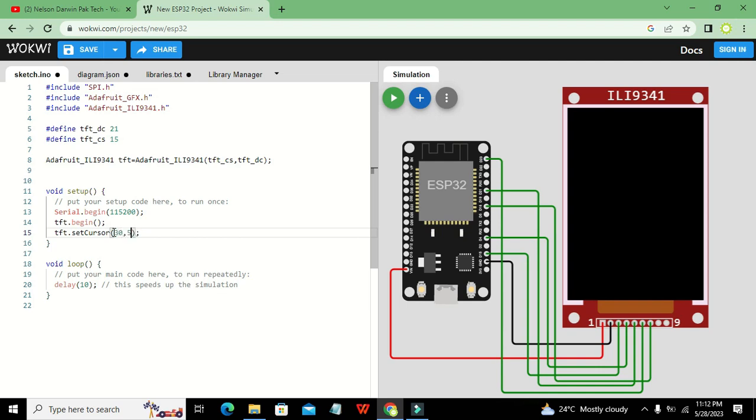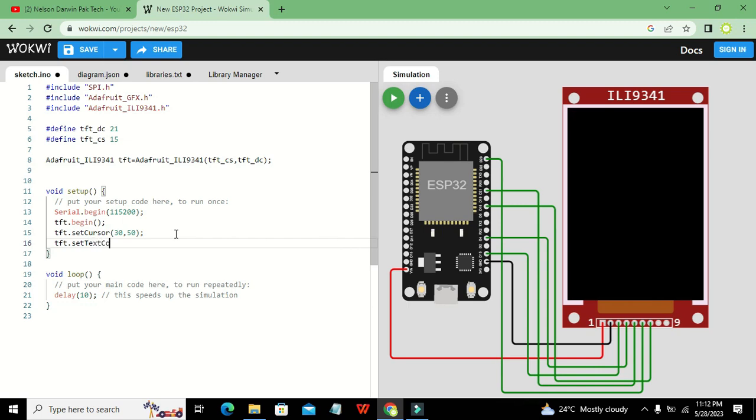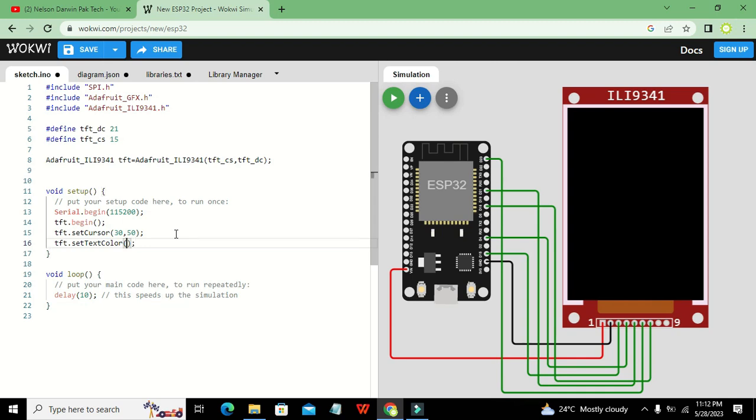Then we can change the color with dot set text color, and in the parameter we will write ILI9341_RED.